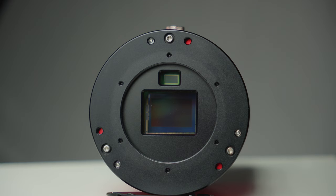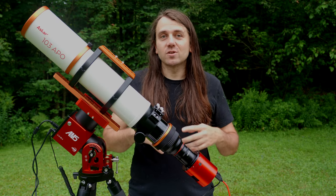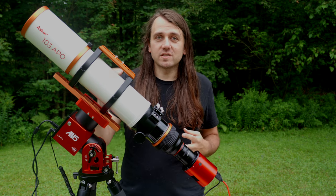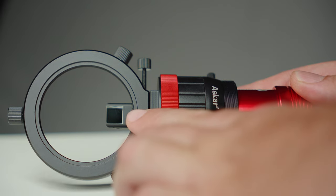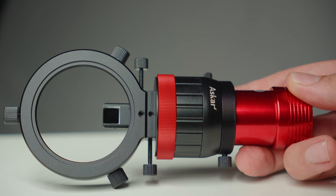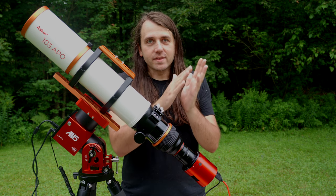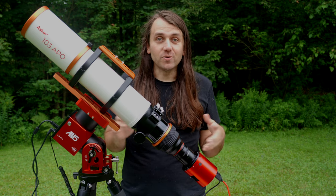So to get back to the Duo — the reason we have two sensors is that the little sensor is your guide camera. Your guide camera is built into the Duo, which means it uses the same light as your primary camera from your main telescope. So there's now no need for a second guide scope. An OAG, an off-axis guider, also uses the light from your primary telescope but in a different way — it has a little pick-off mirror that directs the light off-axis, and it needs to be at a very specific part of your imaging train in order to reach focus. The Duo, since the imaging sensor and the guide sensor are at the exact same focal plane, means all you have to do is focus once with your main camera and then you're good to go — you can start guiding.